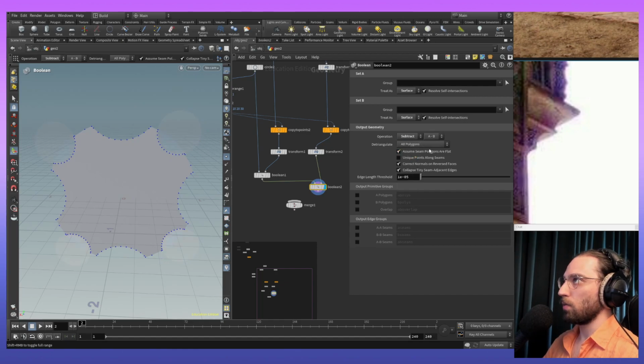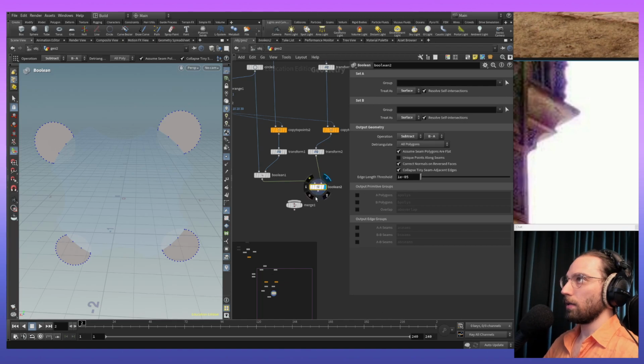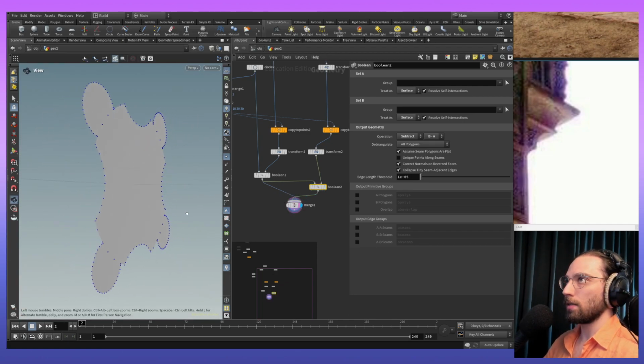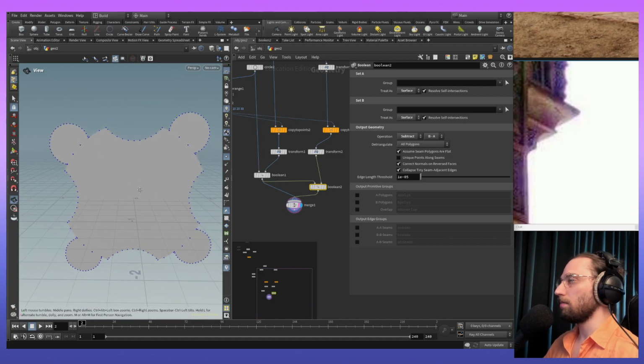This is how this works. And now from B to A, like we saw before, looking good. And now we'll put those here and the boolean here. And we should be able to have one mesh that is uninterrupted. However, I don't like that there are 2 points here. Maybe there's a way we could get them out of here.